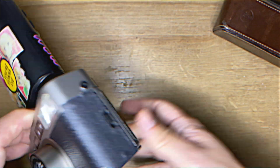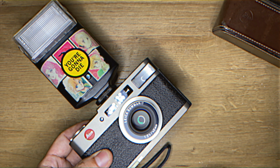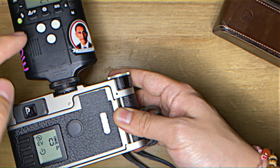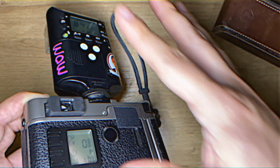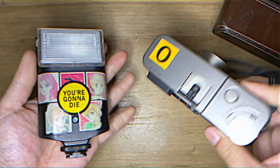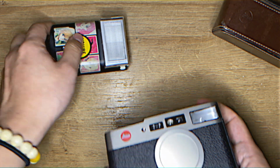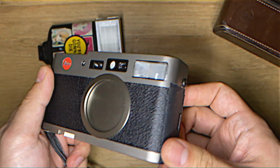So with this compact combination, you have essentially a mini, more than an M camera, I think. It's got autofocus, everything. You don't have to think about it. And it also saves the battery on your camera, and it also uses the same battery, which is the 123 type. This uses 1, this uses 2, so you can have a couple of them all together, and then you can just shoot away. And this is a really small combo, fits in one hand, both of them. So that's why I figured this out, that this is one of the most advanced and the best point and shoots in the world, I guess.